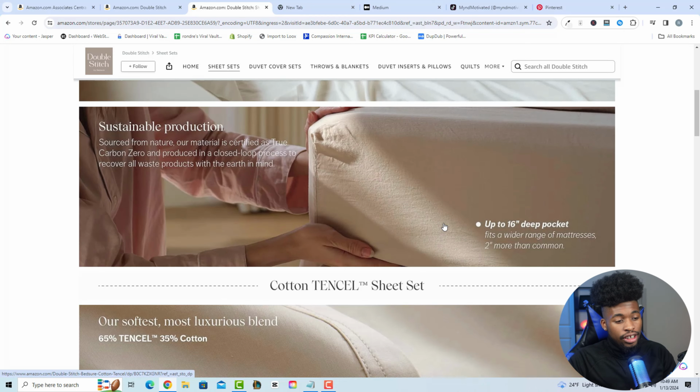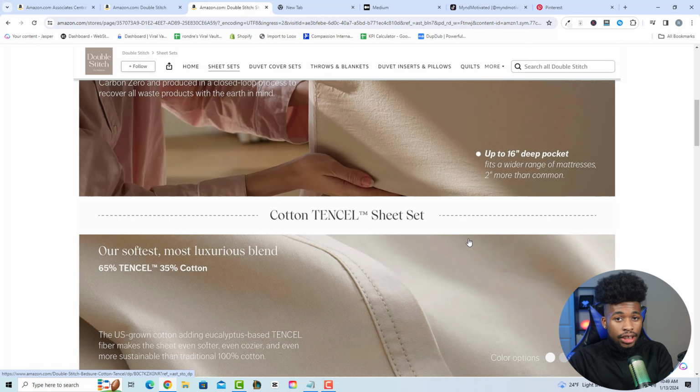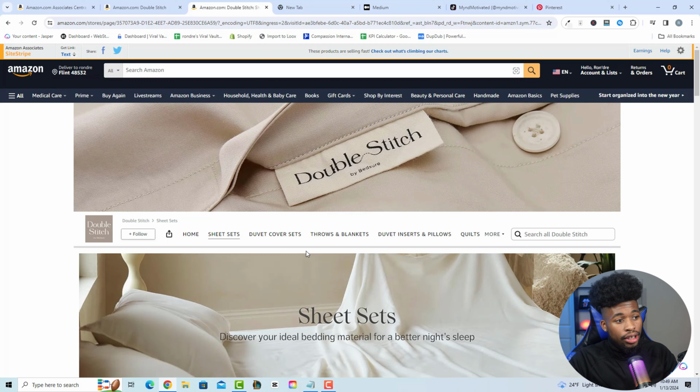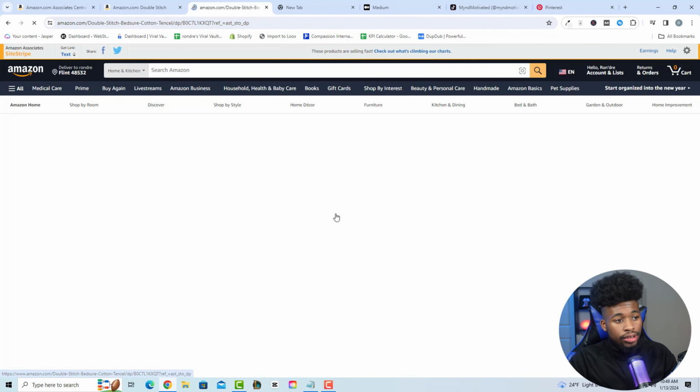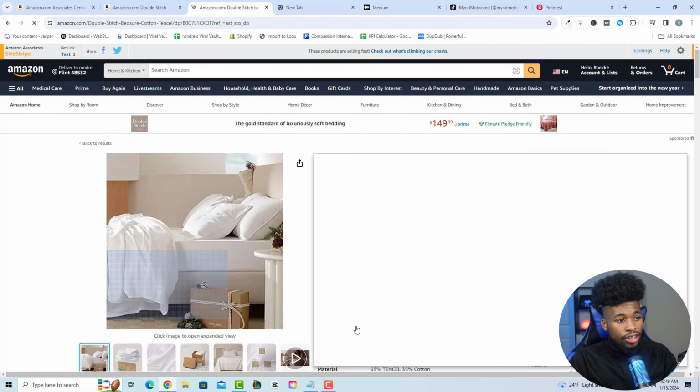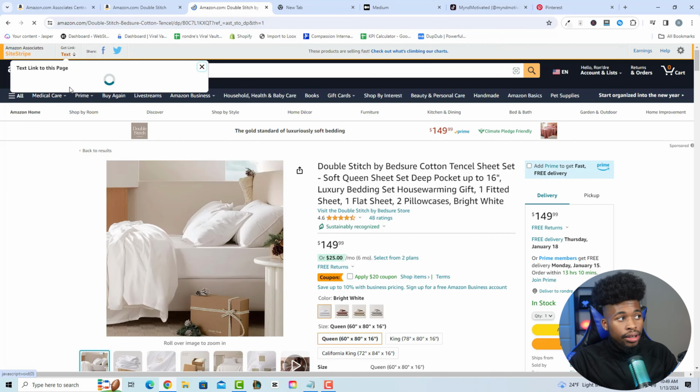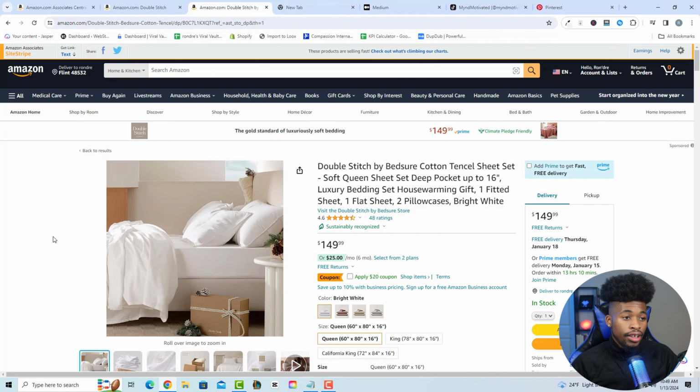I'm going to go with the sheets niche, but just go through Amazon and see what type of products you want to promote. Once you choose your products, let's say I want to go with this sheet set right here, I can get the link, and I can post this anywhere I want to. That's what's amazing about Amazon Associates. Even if you're brand new, you can promote thousands of different products, from tires and car parts all the way to the gaming niche.